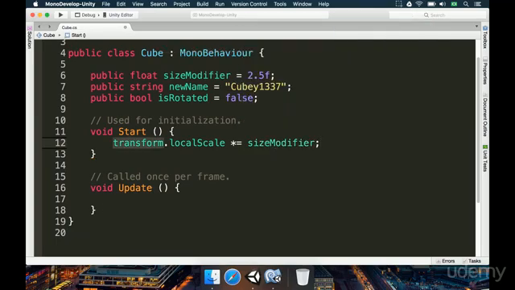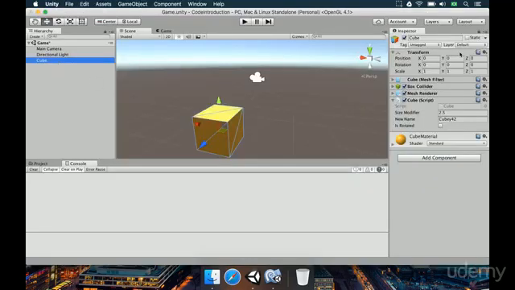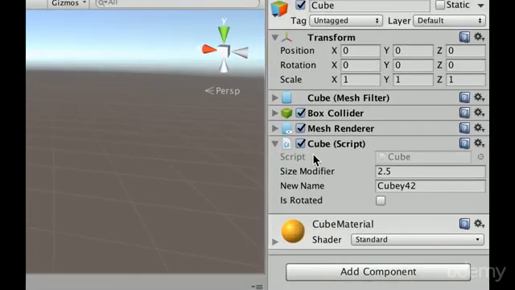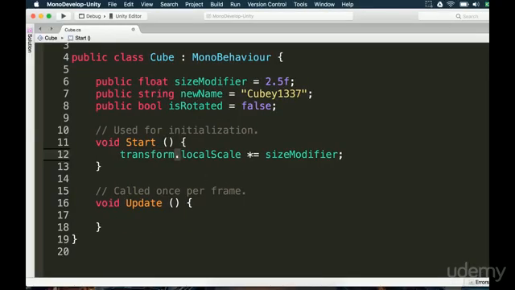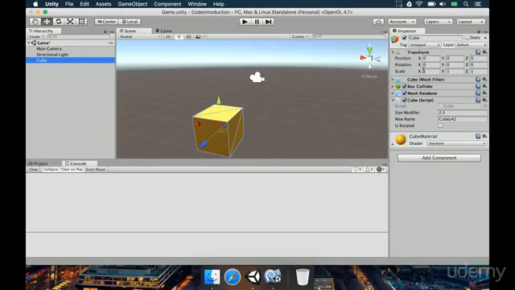So what's happening here? When we type transform, it means that we are accessing the transform component of our cube game object. Okay, so we are here in the cube script, and we're going to the transform component. And when we type dot, remember, just like we saw before, the dot here that we use for debug.log, for example, is basically going to make us access something that belongs to the transform component. In this case, it is the local scale property, which is going to store the scale of this cube, which right now is 1, 1, 1. So it's 1 in the horizontal, the vertical, and the depth axis, in all of these 3 dimensions.